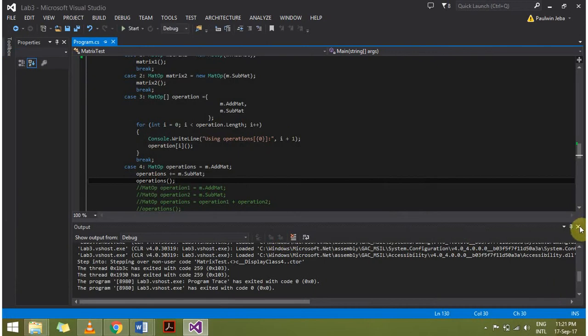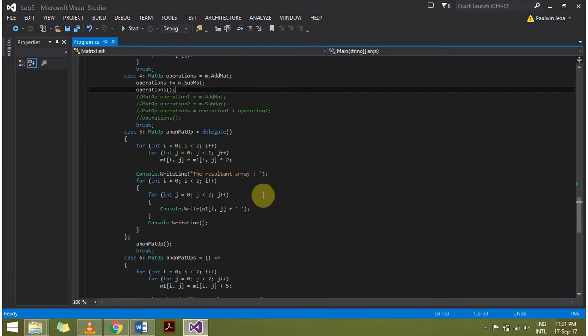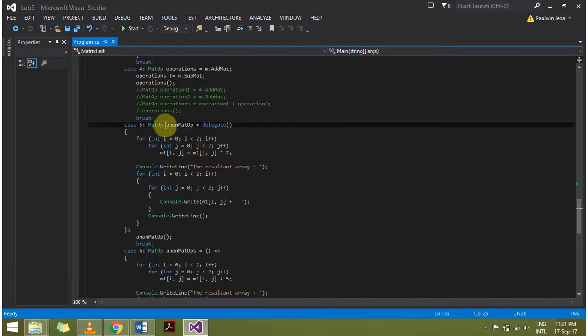Now let's move on to anonymous method. Here we are not using the new operator to create it. We are simply going to use the delegate name, and the delegate is equal to the delegate.